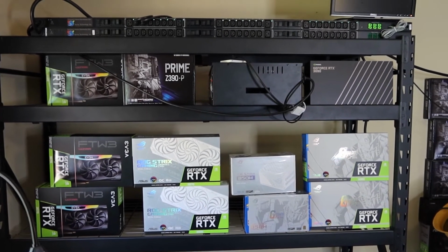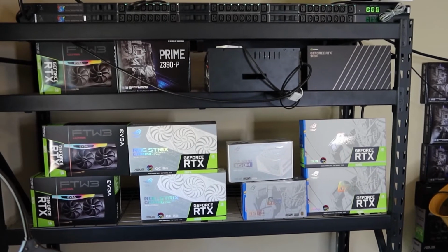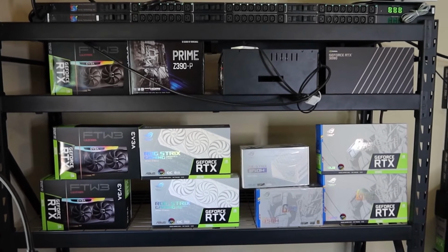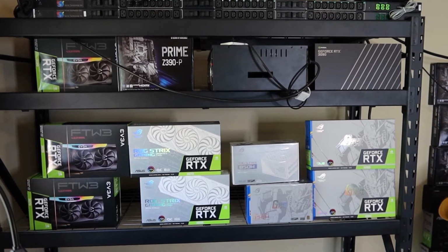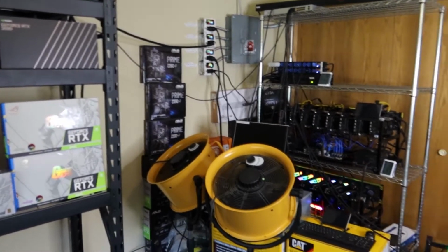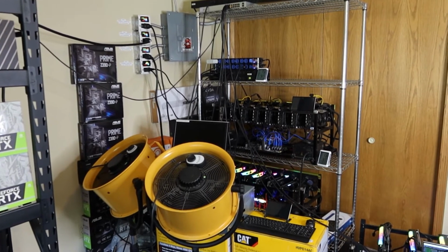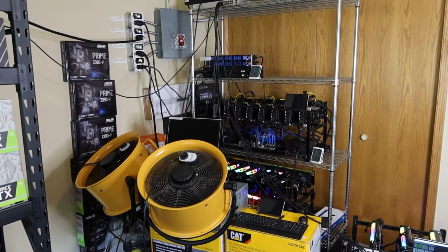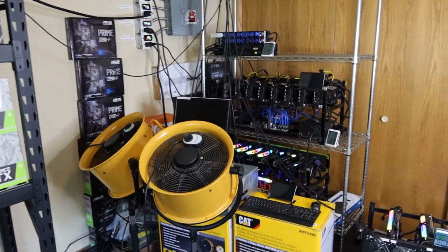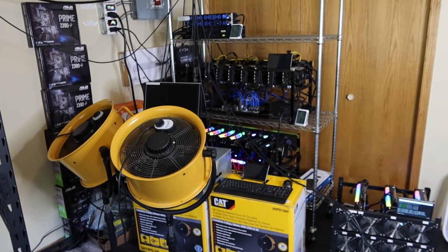So a 90 degree Fahrenheit day would probably have this, and like I said, oh guys, it is before 12 noon. Let me reiterate that, okay? It is not even 12 noon yet, and I had to shut down the miners from the heat. So imagine, once we get to the hottest part of the day, where it really heats up, like I said, it's not even 70 degrees outside. It is technically 70 degrees outside. Maybe 71 right now. Okay, guys, like a half hour ago it was probably 68. So it's slowly creeping up there.